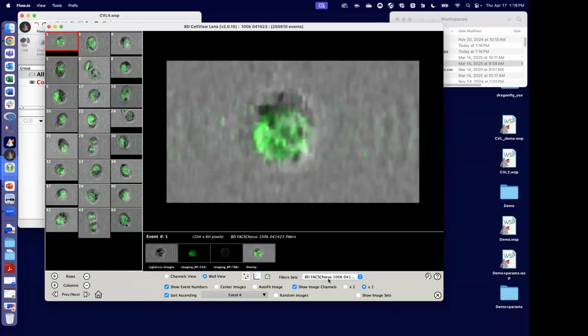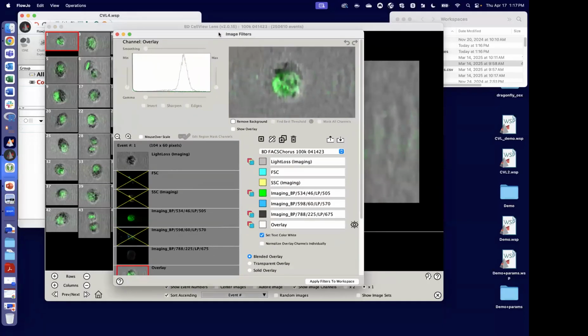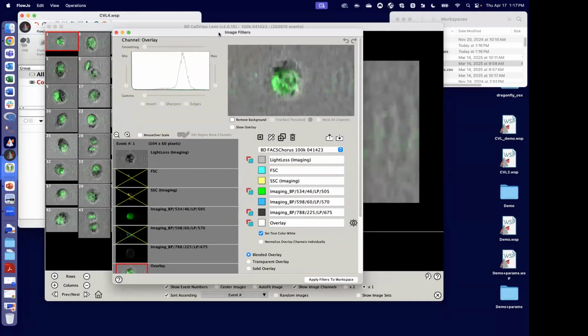Okay, but step one, let us then move into our image filters. You'll notice that the filter set added by default down here matches the name of the file. There are a few other defaults you can use, but this is the one that will actually have the correct parameters that you used in the experiment selected, and basically your colors and so forth the same. So I am going to open up that image filter display that I showed in the slideshow. And here we go.